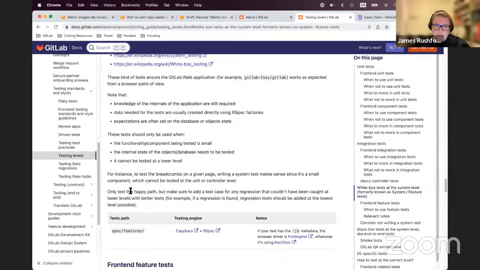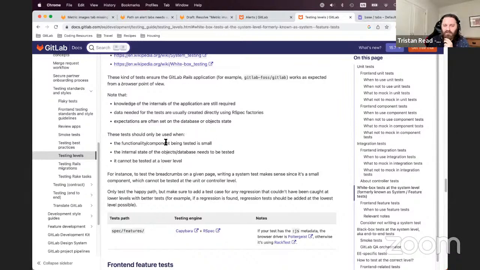Yeah. And as we've seen already, there is a unit test for this and it didn't catch it, so we know that it's slightly tricky. It's not just obvious that a unit test is always going to catch this type of regression. So now our next lowest level is an integration test, which we'll do in Ruby. I think we would do a feature test.